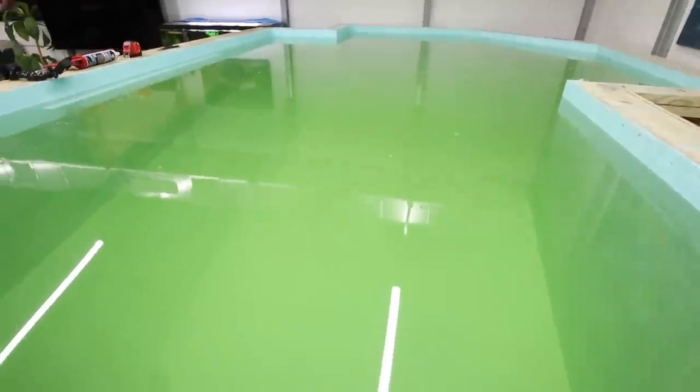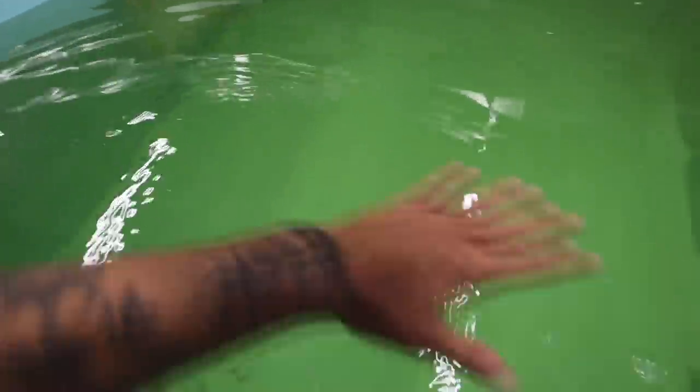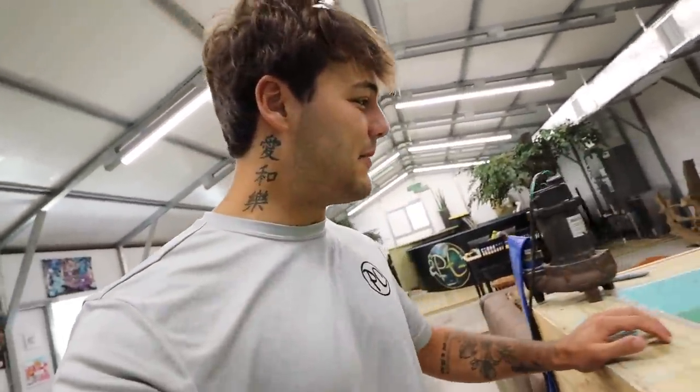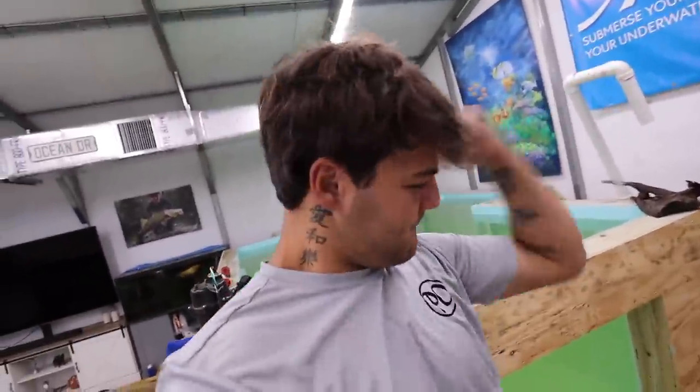The pond is full! The water is a bit green because the filter got hit hard from using so much water, but it's actually pretty clear — you can see all the way to the bottom. Since it's just a test fill, we're going to leave a mark right where the water line is and check it in the morning. It looks about the same to me — the water hasn't dropped at all. After 10 to 15 hours it didn't leak at all. We did it! No leaks — Brenton, I wish you were here to celebrate!